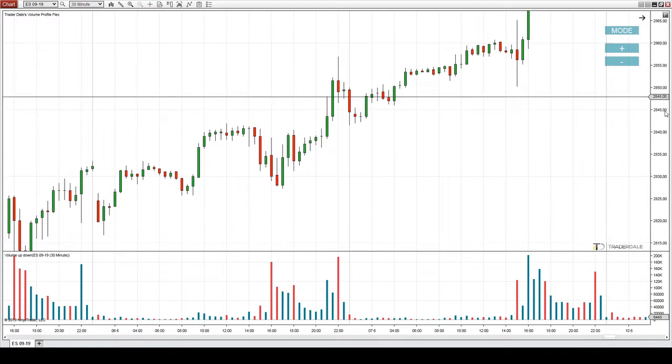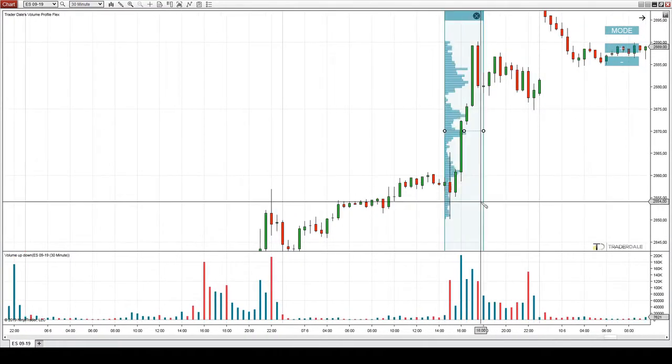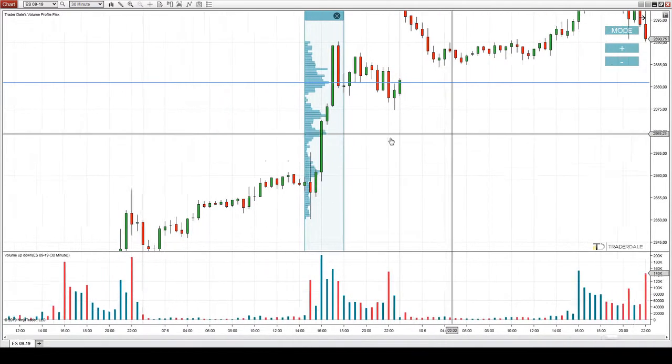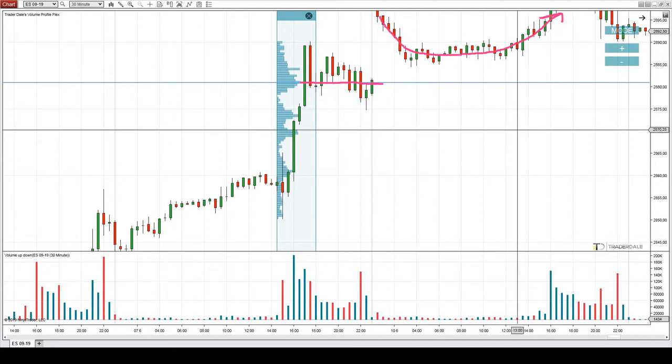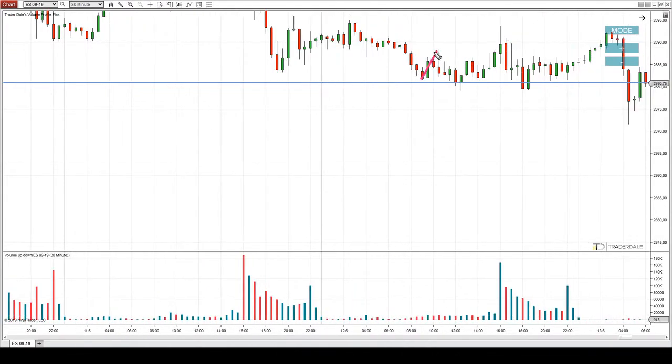Now there's one more significant volume cluster which I see, so let's check it out. It's this one. And the heaviest volumes are in here. There was an opening with a gap. The price is above the level, which means that we'll be going for long. First, there was a smaller reaction in here, and then a bigger one in here.